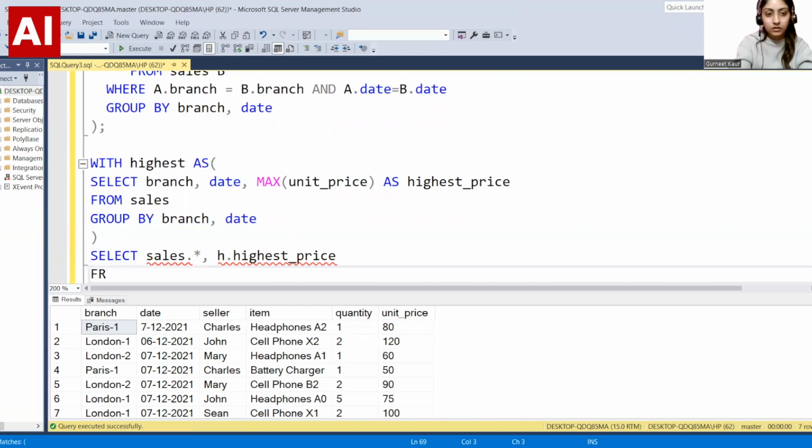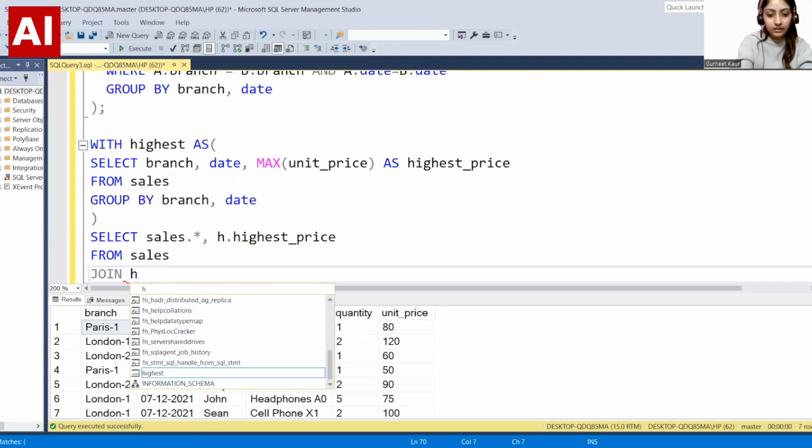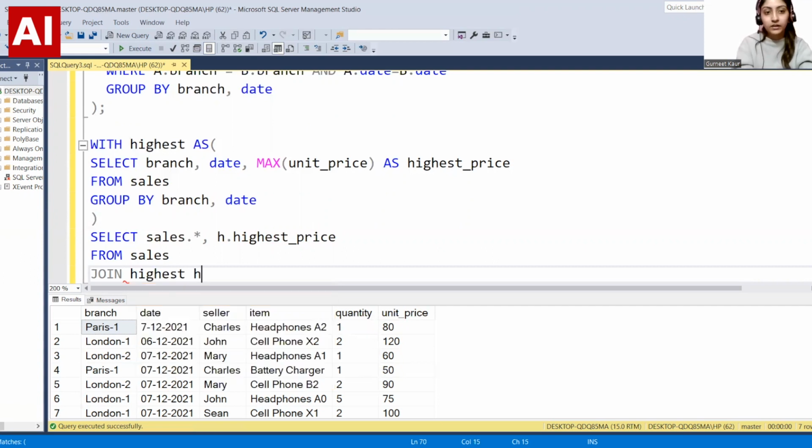From the table name sales, and we'll join the table sales, highest, the table name is highest, and name it H.